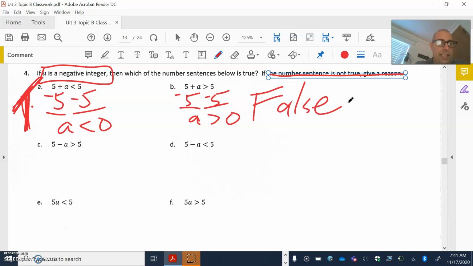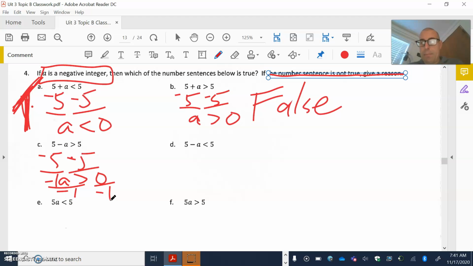Same theory here. We're going to get a by itself, so we're going to subtract 5 from both sides. We're going to get negative a, and that's the key thing, we have to keep that sign to the left of it, is greater than 0. But remember, when we solve our equations, we don't want negative a. We want a positive a. So realize that there is a negative 1 in front of there, so we're going to divide both sides by a negative 1.